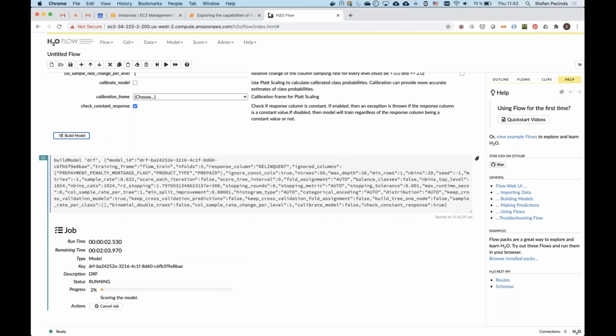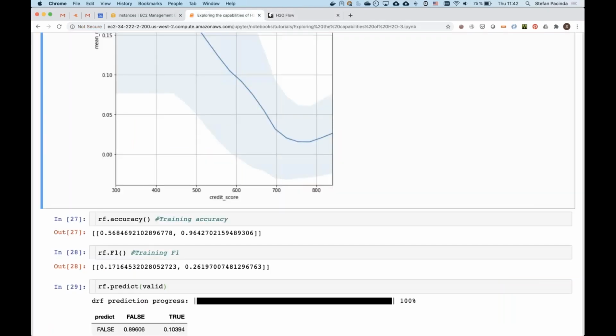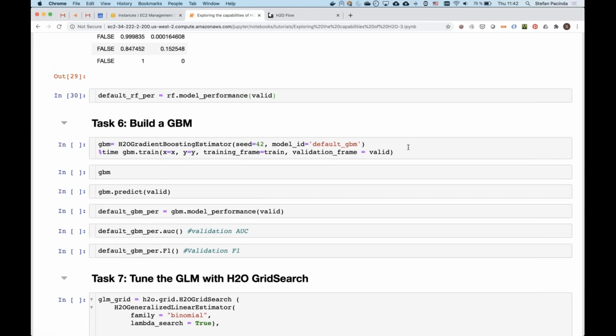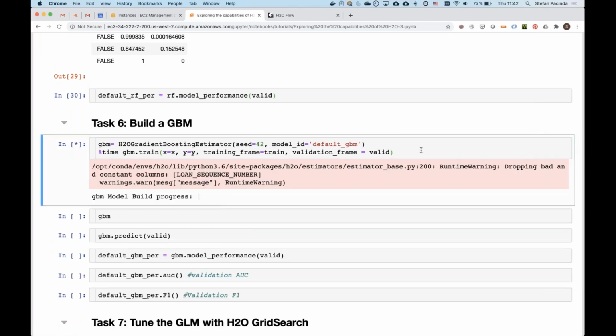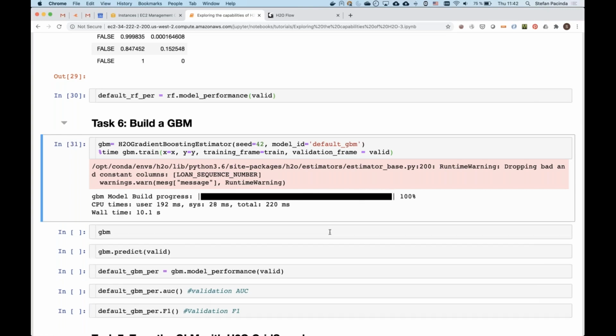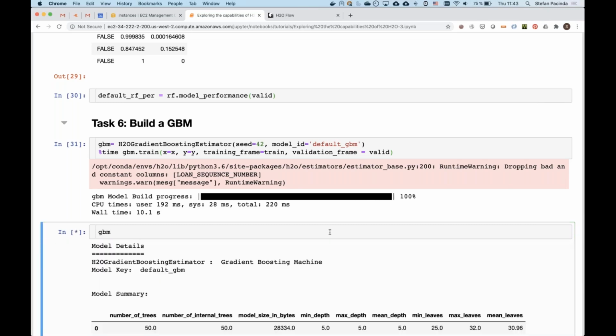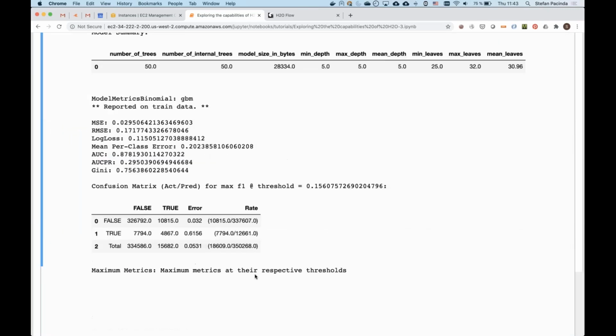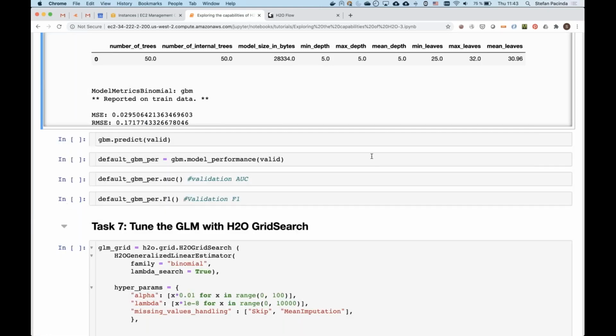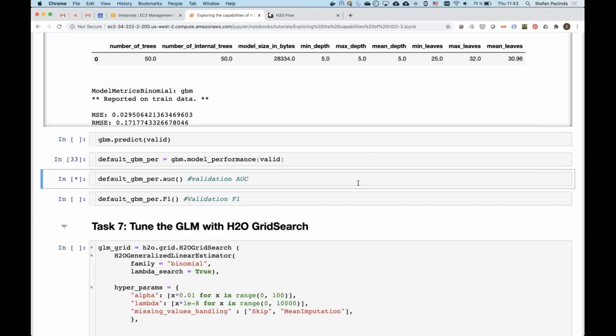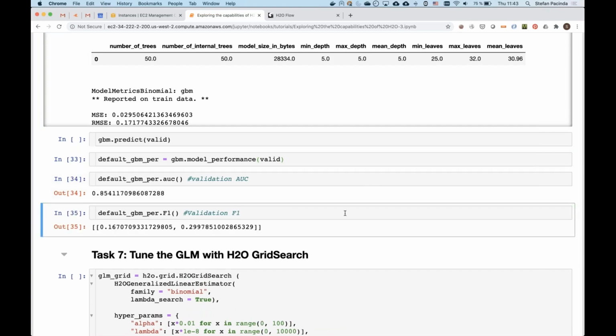Because the time is running, I can just go ahead and train a GBM model. This is really the same thing, different algorithm. It works differently. GBM models tend to be the most powerful among the ones that we are trying. The difference is that they optimize the building of the next tree in the ensemble to minimize the error in the process. So I can see I get the same kind of information about the GBM that has been built, and I can see the accuracy and so on.